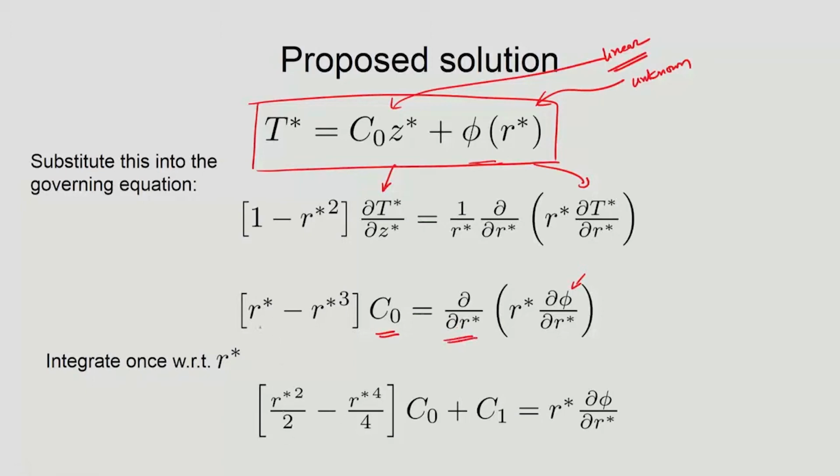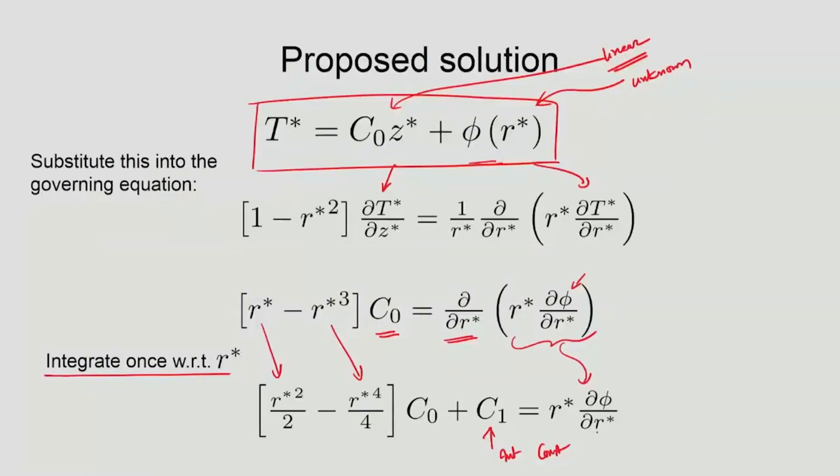So when we do that, r star goes to r star square by 2, r star cube goes to r star fourth by 4. So this we do by integrating once, and on the right hand side when you integrate once only this will remain, and that is what is actually coming here, and this is the integration constant. Okay. So now you can see that slowly we want to integrate, so that on the right hand side we have only phi, and the left hand side we have got an expression, that way we got the phi figured out. Okay. So we now see that this expression is available.